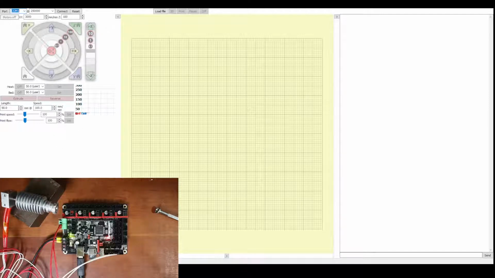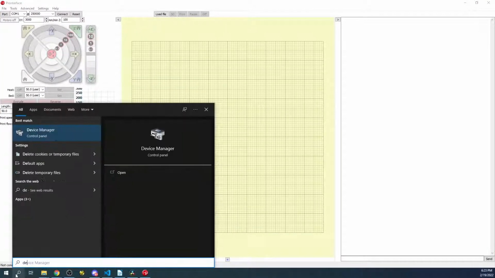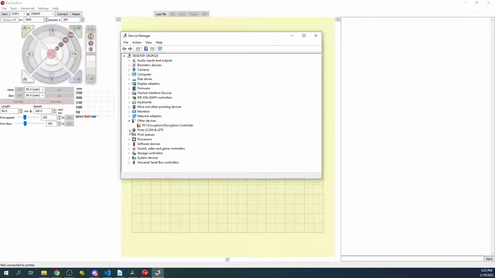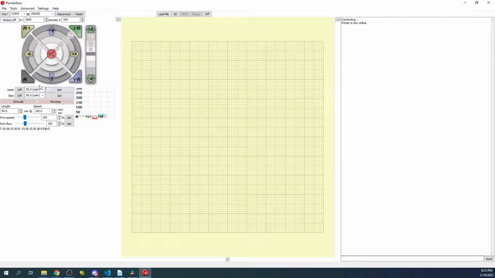So what we'll do is this. We'll go to the desktop for a second. We'll type Device Manager. We'll bring this up. And it always pops up on the wrong screen. We'll click here and it's 5. 1 is always the default for the computer. So we can eliminate 50% of the choices. We'll connect. And so now we're connected.